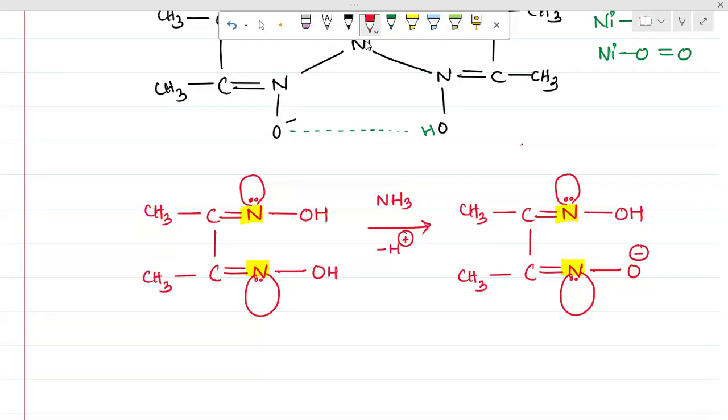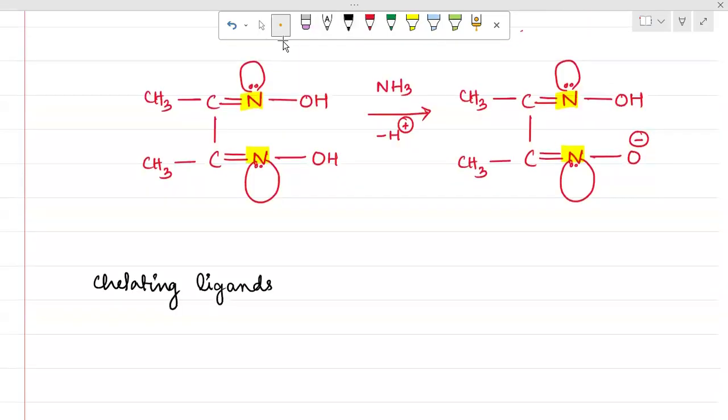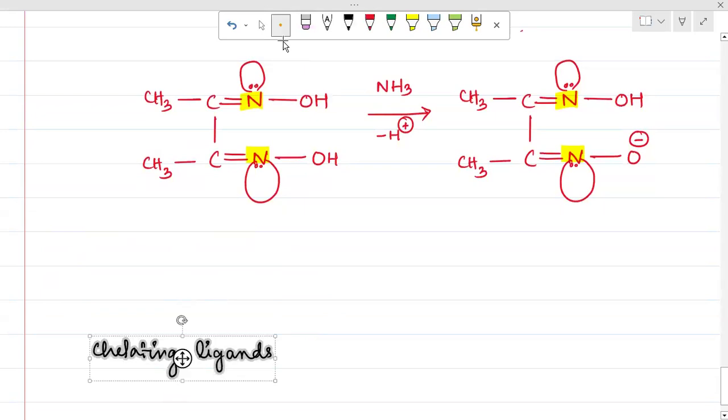By now you know what tridentate ligands are: they will have 3 donor atoms. What do you mean by hexadentate ligands? They will have 6 donor atoms. So you know that. Next, please write chelating ligands. There are a lot of examples for bidentate ligands also. I've not written every one of them because you will get familiar. You will come to know about the different ligands once you start solving problems, once you go into the deeper aspects of the chapter.